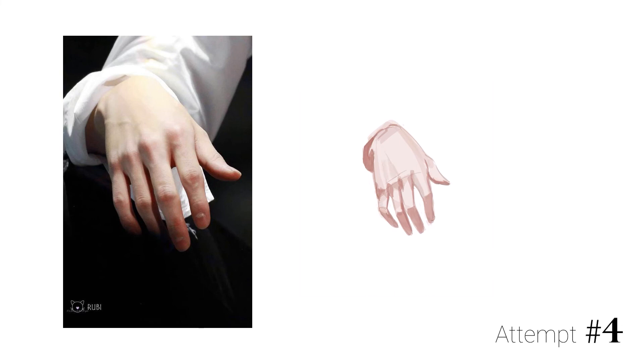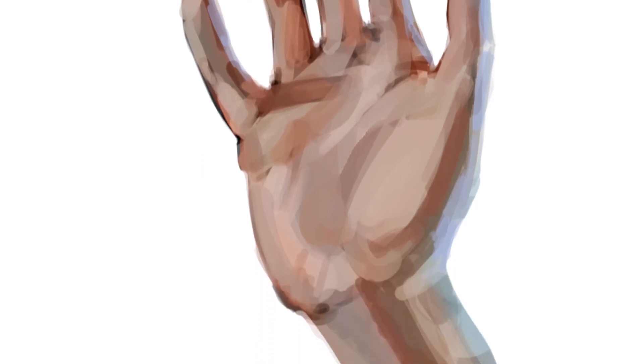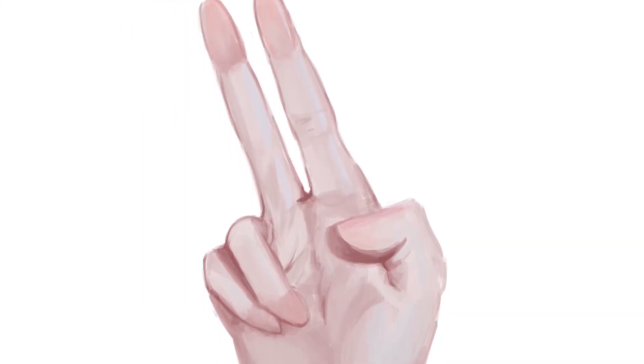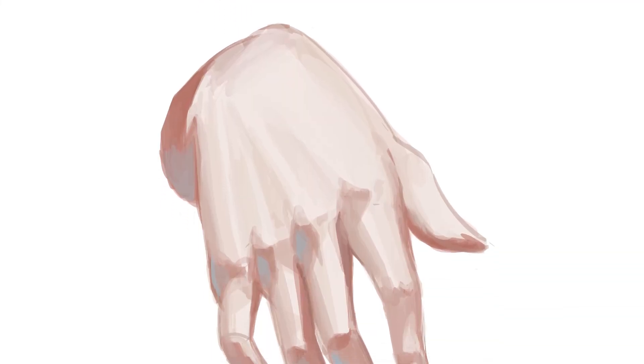On my final attempt, I got more comfortable drawing hands. I tried not to depend on painting the fingers, but sketching them out first. In my opinion, this is the best hand I've ever drawn. Sure, it doesn't look as realistic as it should, but it makes me feel more confident. It has nice shadow and lighting, which helps bring out the form. At the end of the day, hands are still my biggest enemy, but somehow I feel less intimidated facing them. Knowing that with enough preparation and time I can draw hands better gives me hope in improving my art.